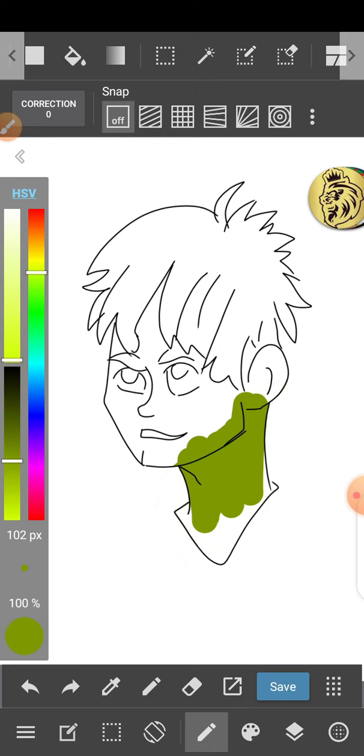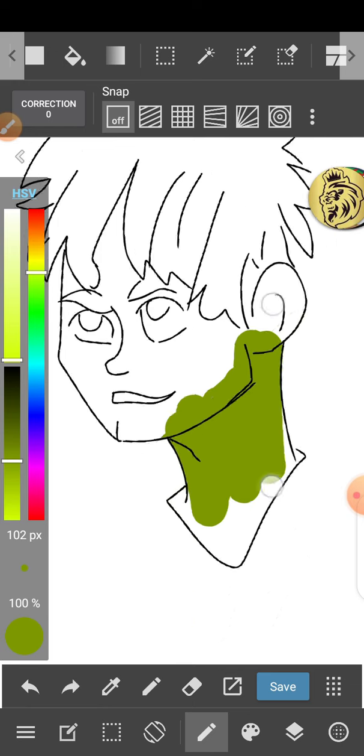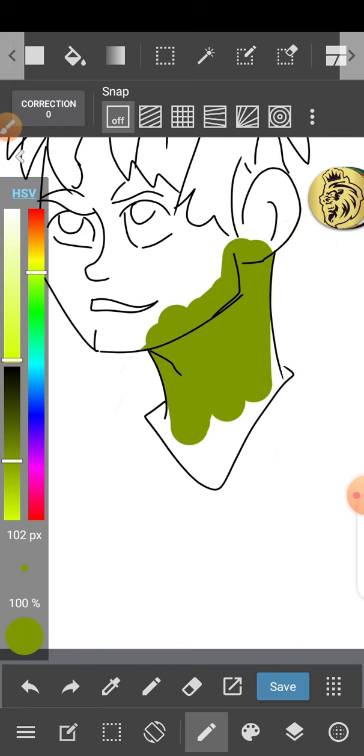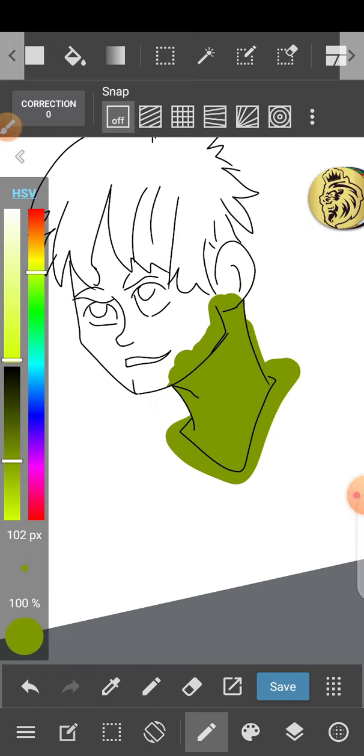Now, there are times when you're drawing something and you want to decide what goes on top of what. If you're going to draw a shirt over this character, clearly the shirt will be above the layer of the skin, because the shirt will cover the skin, right? To me, it's simple logic. If you drew the shirt under the layer of the skin, what you're saying is that you want the shirt to be inside the body and you want the skin to show, you don't want the shirt to show. So it wouldn't make much sense.